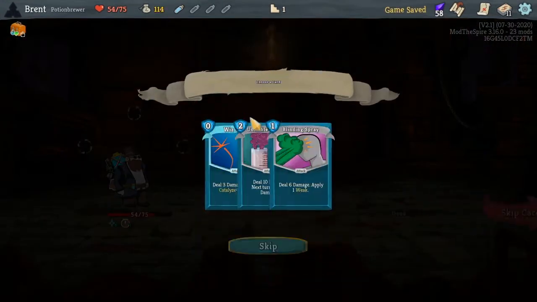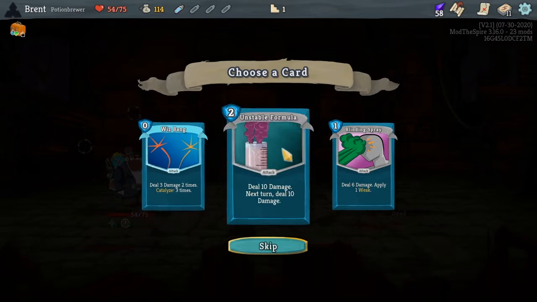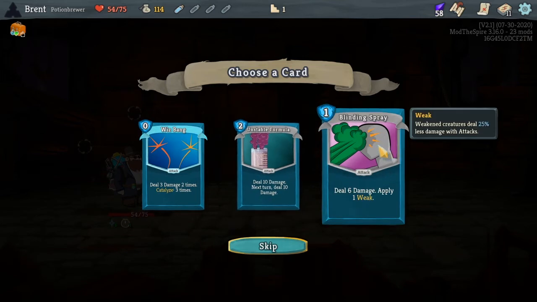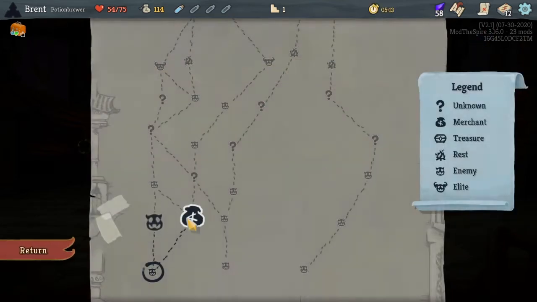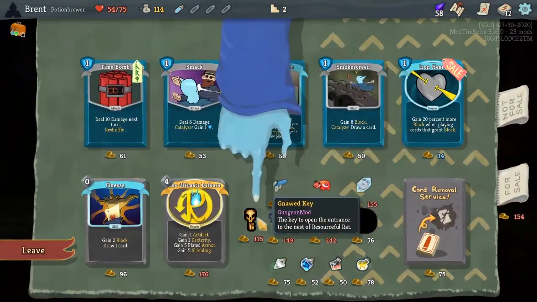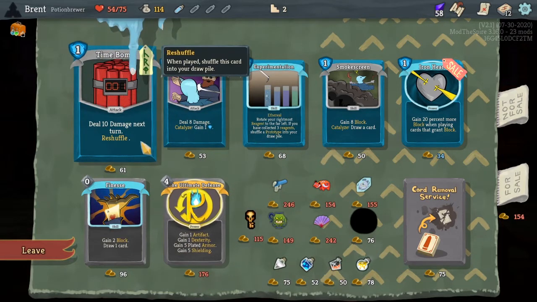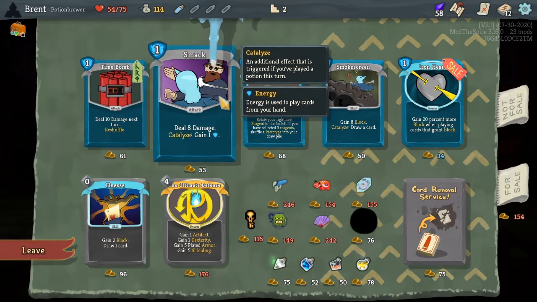Alright, we're figuring this out. It's a little bit wonky, but it is what it is. Deal 3 damage 2 times. Catalyze does it 3 times. Deal 10 damage next turn, deal 10 damage. Or deal 6 damage, apply 1 weak. I think 1 weak. Weakness is always a very good thing. So I think we're kind of looking for draw. Okay, and the nod key is always right here. Nice stuff. 10 damage next turn, reshuffle and drop it. Okay, so you could continuously replay it.